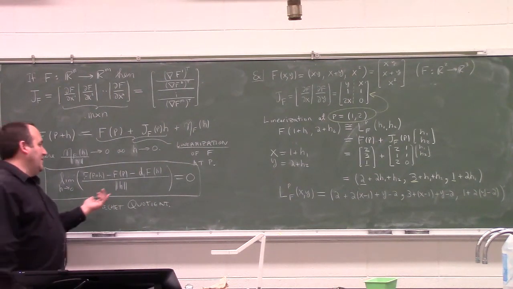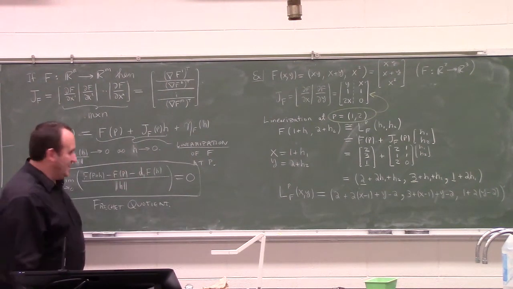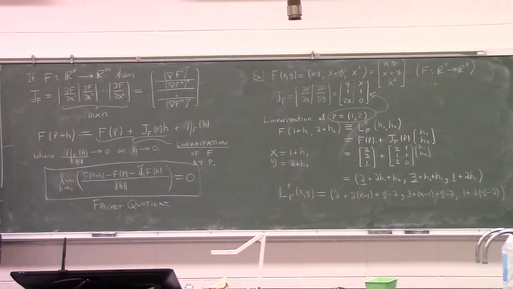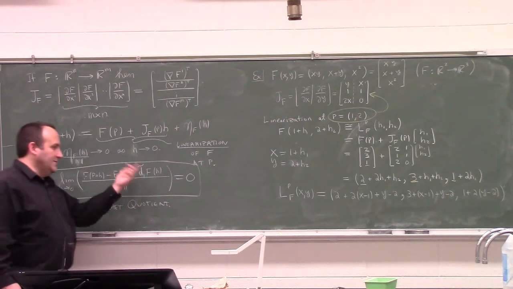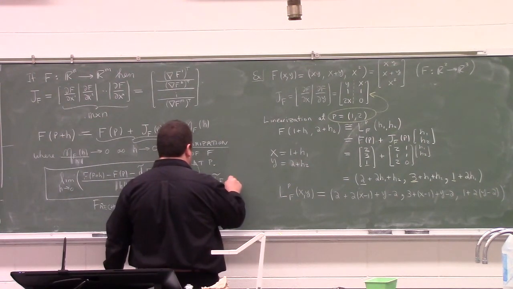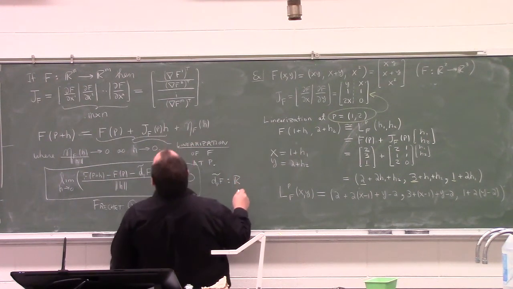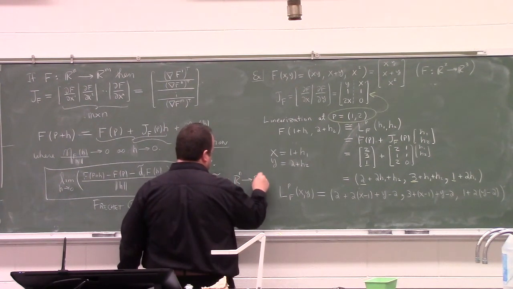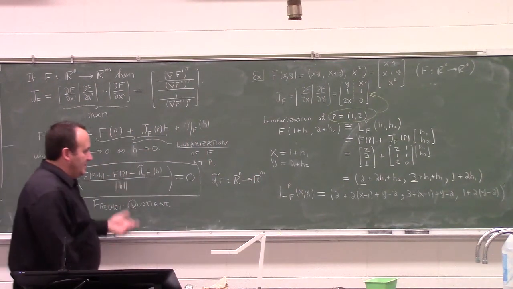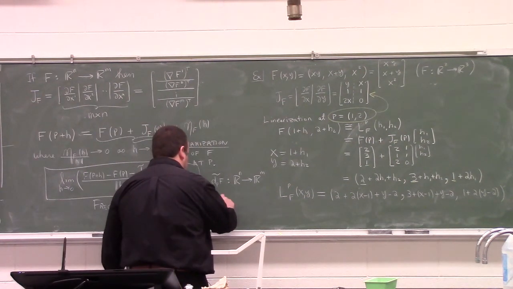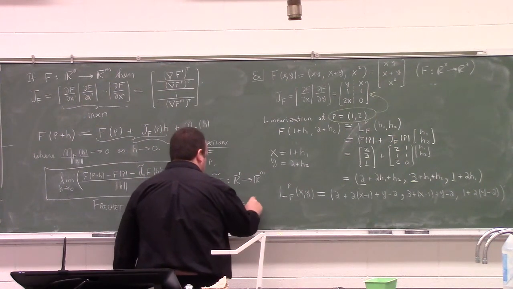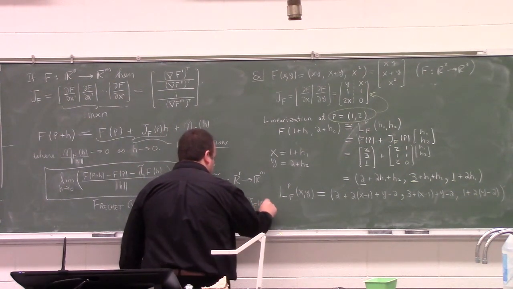Maybe I should have a different, let me put a tilde over this or something, because I'm thinking of this as being the concrete differential. Here the dpf, I'll say dpf tilde, is literally a map from R^n to R^m in this context. So I'm going to call it tilde, the formula. And if you take a course in advanced calculus, you'll prove that this dpf tilde acting on h is exactly equal to the Jacobian of f evaluated at p acting on h.